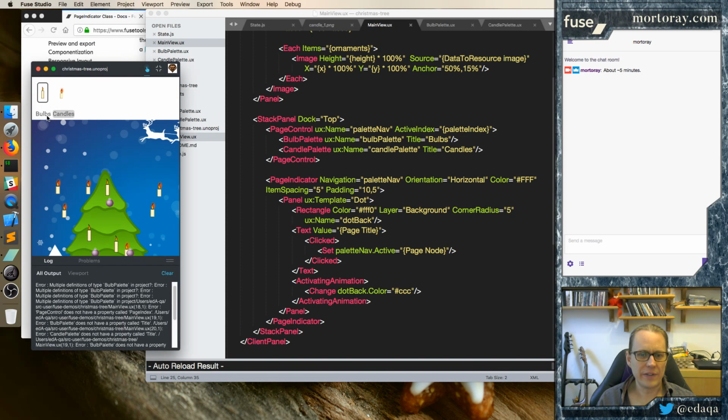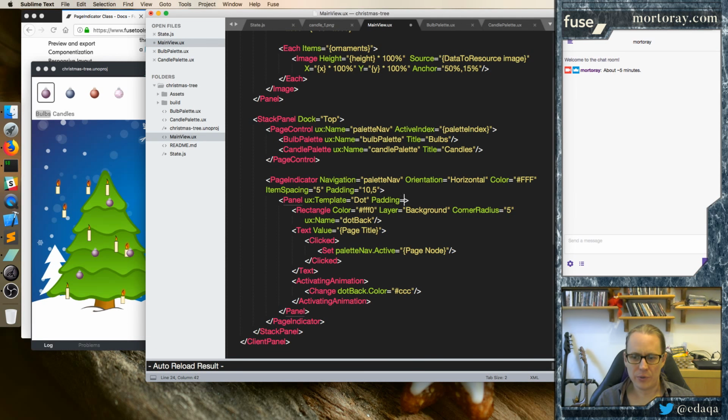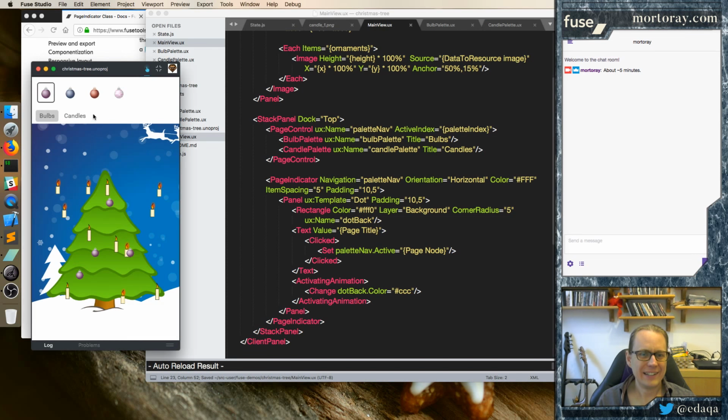So now you notice it fades in and out as it goes across. And as I said, I'm not going to get into it now, but there are ways to make this actually slide back and forth. It's just a little bit more difficult than what we're doing, and I don't want to focus on that right now. So you have bulbs and candles.